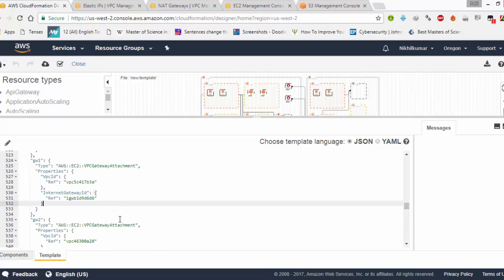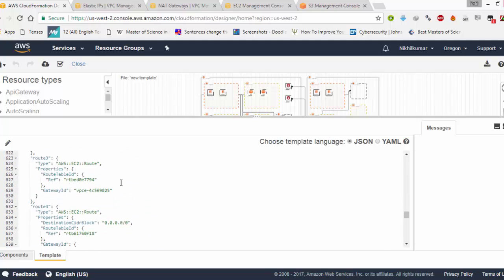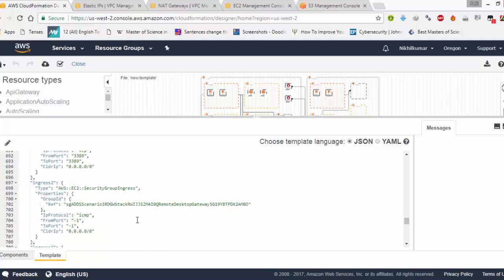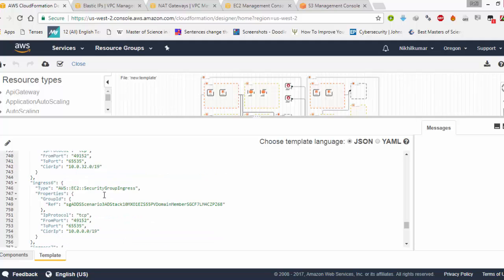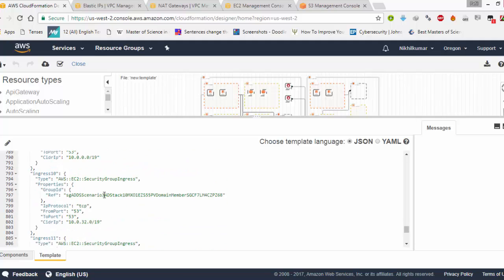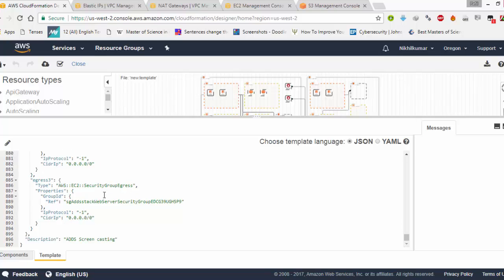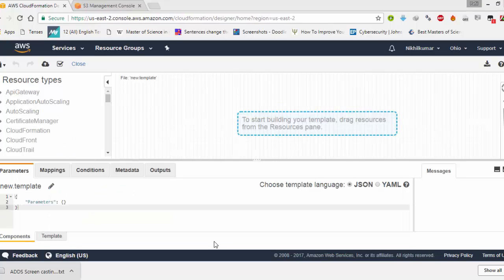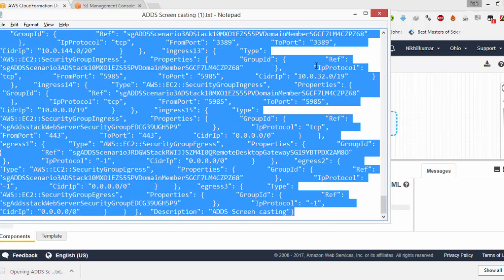There are two gateways for the two VPCs. There are the internet protocols, the description. So now we will copy the template into another region.